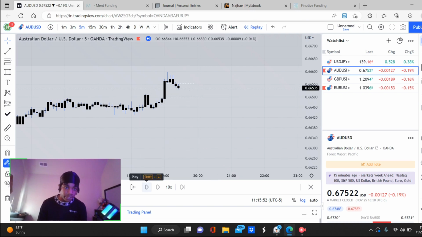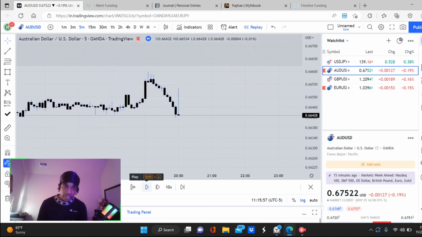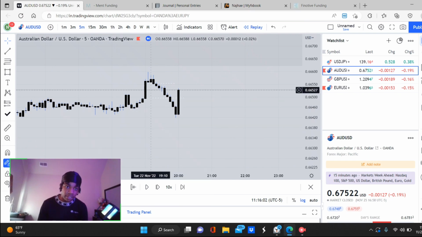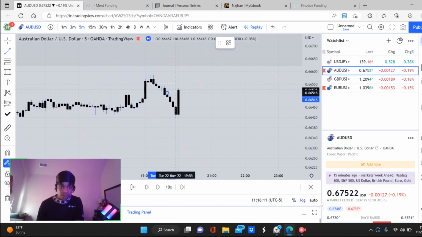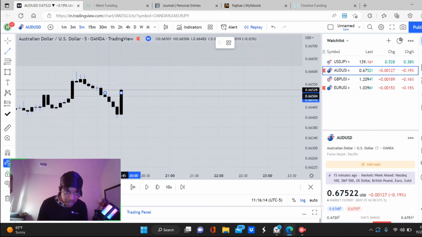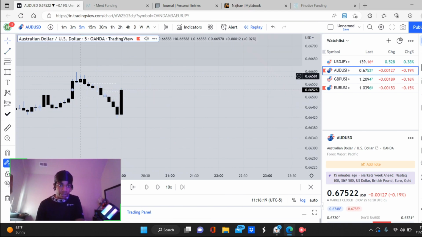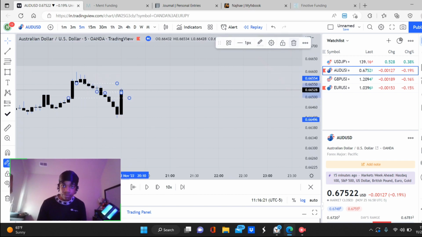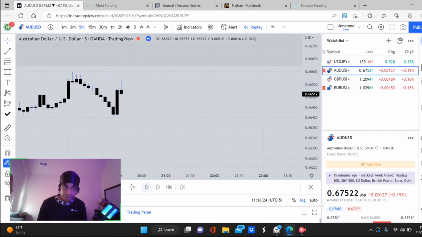So it's pulling down, it's filling the imbalance right now. That's what it's called when it covers it. It's called filling. So it fills the whole imbalance, and as it does that, price is gonna create other imbalance along the way. Like for example, this candle right here, a previous one right here. It's really small, but if you really zoom in, you can see that there was a previous, and then it jumps up. So let's look for the other imbalance right here. So let's delete that. So I'll play it one more time.